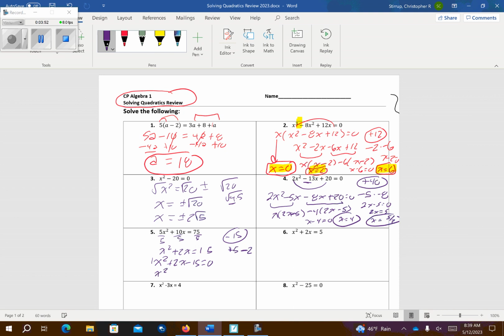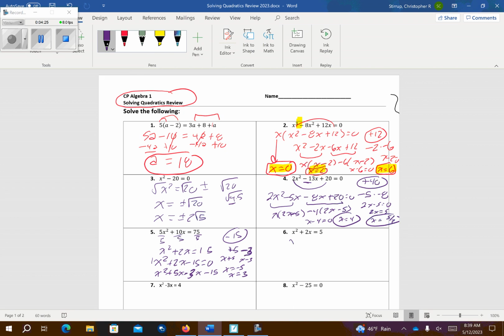So plug those in. Oops, did I do that right? That should have been a 3. There's a 3 right there. I'm sorry. And again, I'm making mistakes. All right, so that's going to give me x plus 5, because if I factor an x out, and then x minus 3. So x equals negative 5. There's one answer, and x equals positive 3 is the other answer.